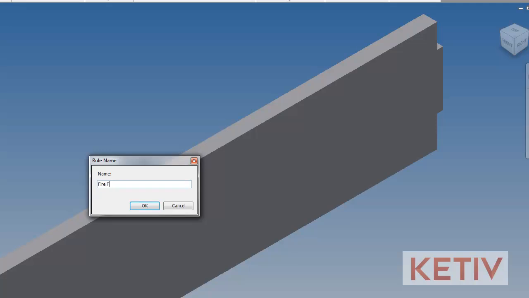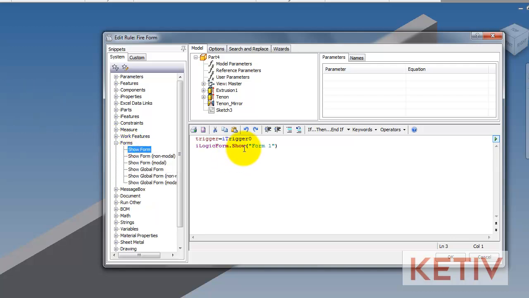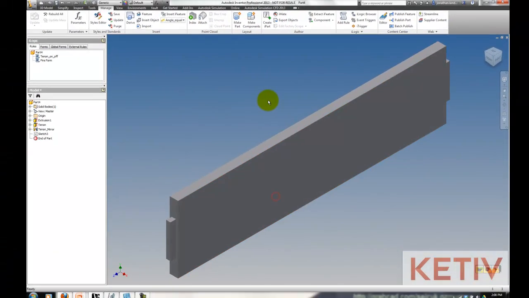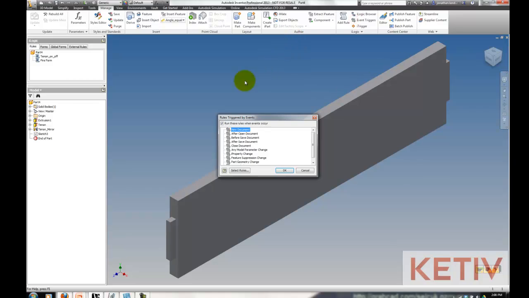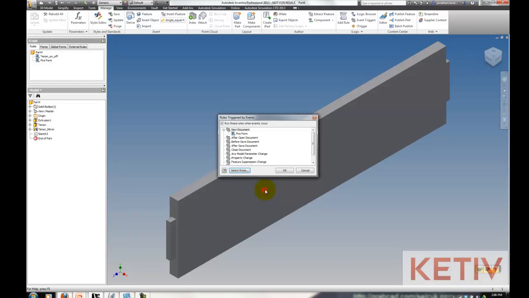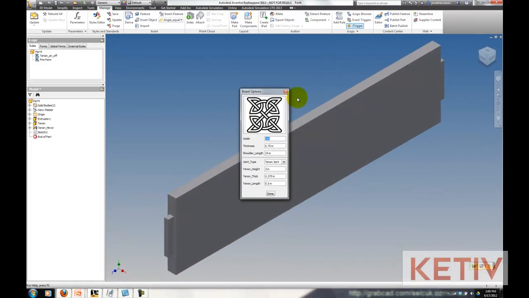So I'll go ahead and create a new rule and just add trigger equals iTrigger 0. And then tell it to go get the form. And what this says is whenever the iTrigger is clicked, fire off the form. Once this simple rule is created, I'll also go to my event trigger and tell it to fire this rule whenever a new document is started. And that takes care of the two conditions when we want to trigger our form. It'll fire when the template starts, or when I click the iTrigger icon right here.